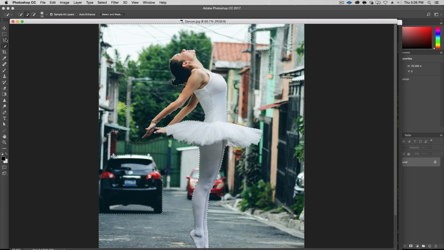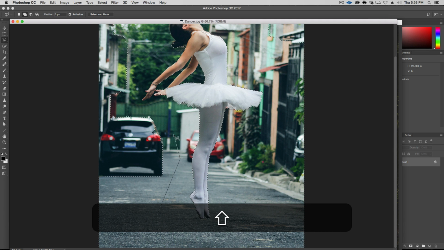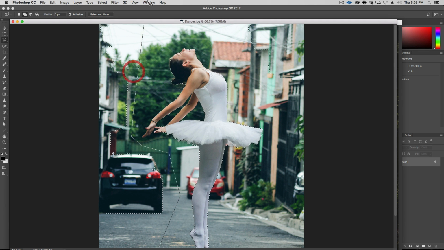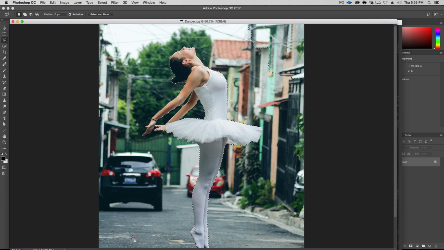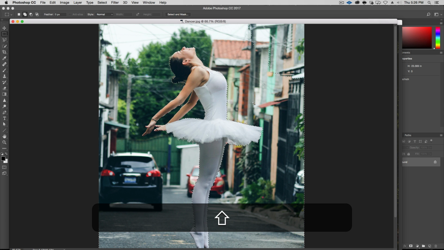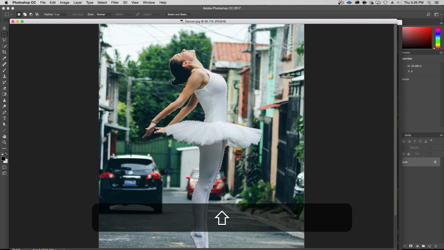You can also just take the lasso tool. I use the polygon lasso, and just hold Shift and add any of the things here that are very obvious, like the car and the rest of this background here. See? Let's go back to this tool, and oh, I still have some over here. Let's do that. L for lasso, or M for marquee, and just hold Shift, and add this chunk here and this. All right.